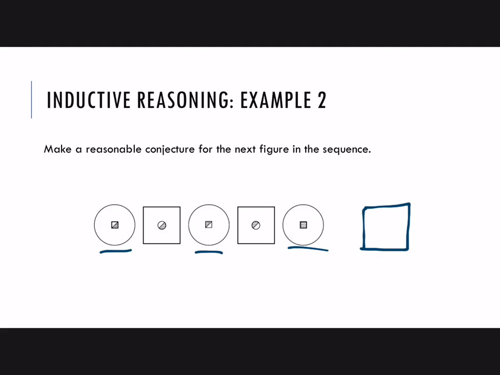All right, then inside we have alternating little squares and circles. So this one would be a little circle. And then notice that these are all divided diagonally for the first four. All right, and we've shaded the bottom of the first two, and then we've shaded the top of these two. But then the third one is entirely filled in. So maybe a reasonable conjecture would be that the next little circle is also entirely filled in. That does fit with all of the patterns that we've seen, so that would be a reasonable conjecture.